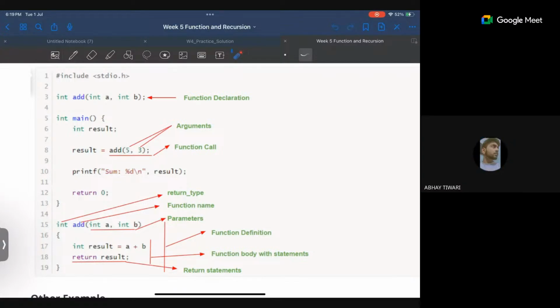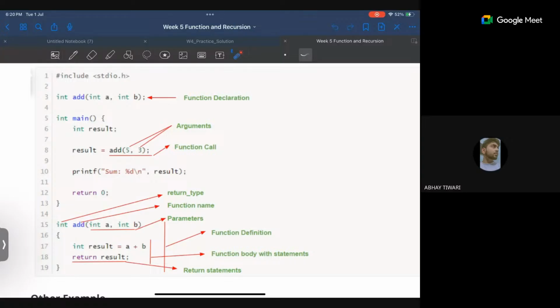Ma'am, in line 3 and line 15, you have the same thing two times, int add of int a, int b.